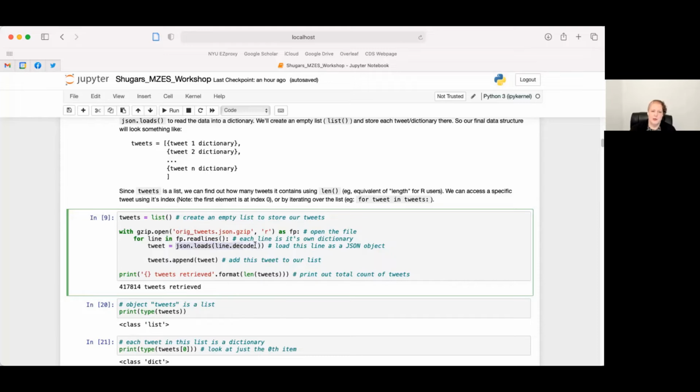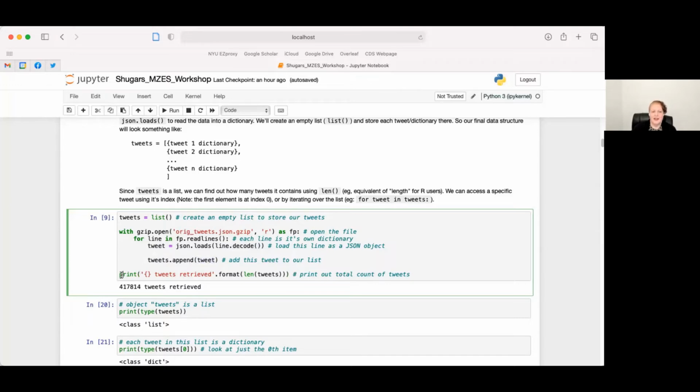And then we will use the JSON package to load this as a JSON object. And we will just call that JSON object tweet because we know it's a tweet. And then we will append this to our list. So tweets is the name of our list, and we're appending the tweet that we have just seen.